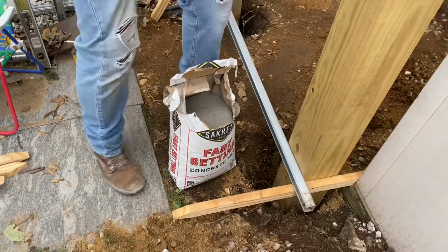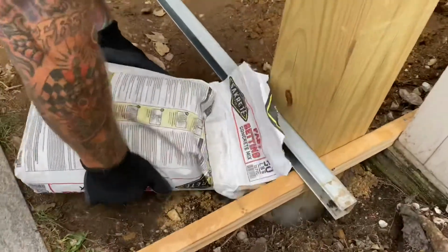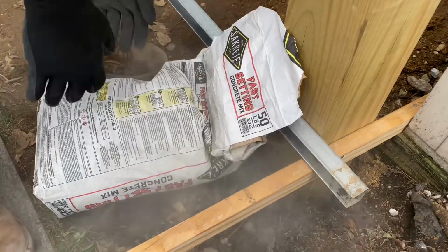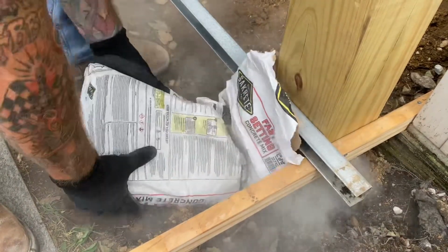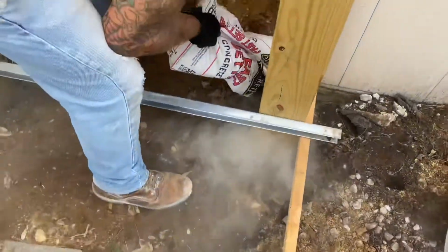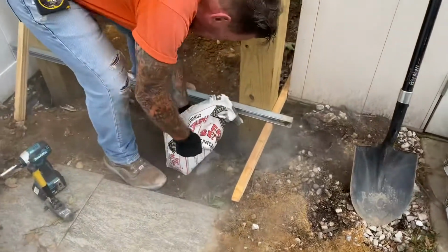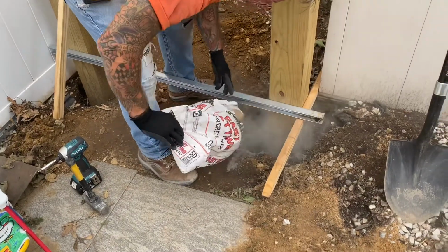All right, so we fill up the hole. Are we filling it all the way up? Like, does the hole get completely filled? No, it won't get completely filled. So these are 50-pound bags. We're going to use 2 in each hole. Yep. So basically, you just pour this in and then add water, and that's it. About 3/4 of the way fill the cement.